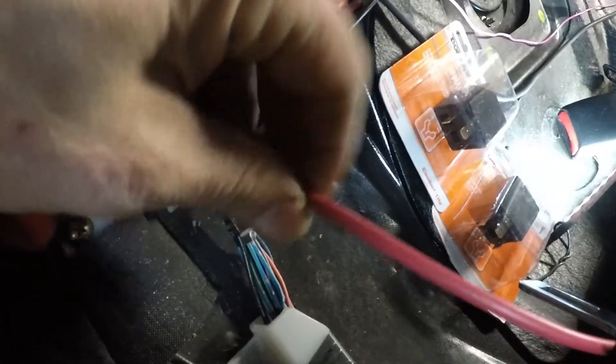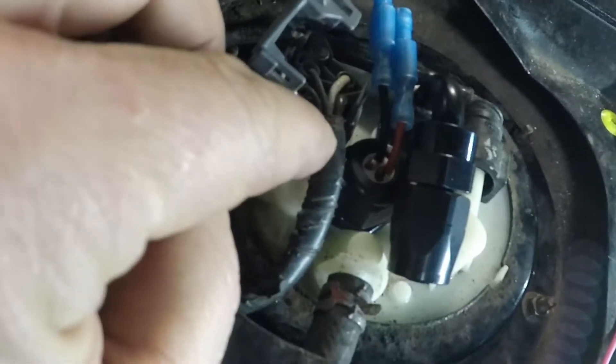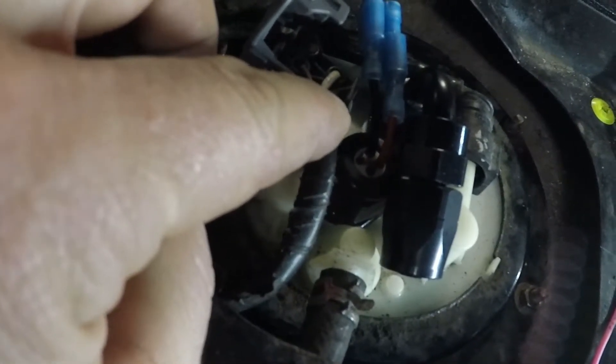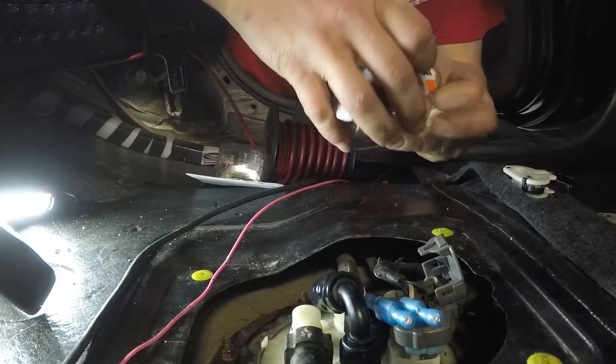So here's our wire, we're just going to run it in and tie into that. I'm going to split this wire into power for both of these relays - both relays are obviously going to power up both pumps. The ECU will activate one relay and then the power will power the pump. We're going to ground them both, and then I'm going to run the ground activation for the secondary pump up to the HOB switch. So we do have a ground wire that we need to run all the way to the front on our relays.